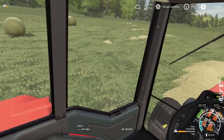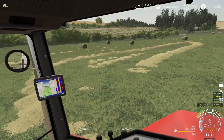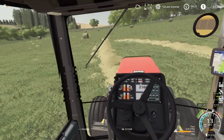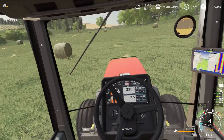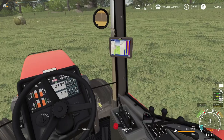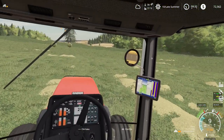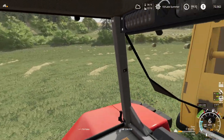Alright, we are just about done with this field. Just got a few more rows to get done here. Man, look at all them bales. Makes me feel so good after last crop's failure. Definitely, what, 10 times the bales out here? I don't know if we're about at 20 bales yet or not. Haven't been keeping track. I don't have a counter. Man, we just missed that bale right there. Luckily, it's just out of the way of that row still. Alright, this should be our last row we've got to do, right over there.